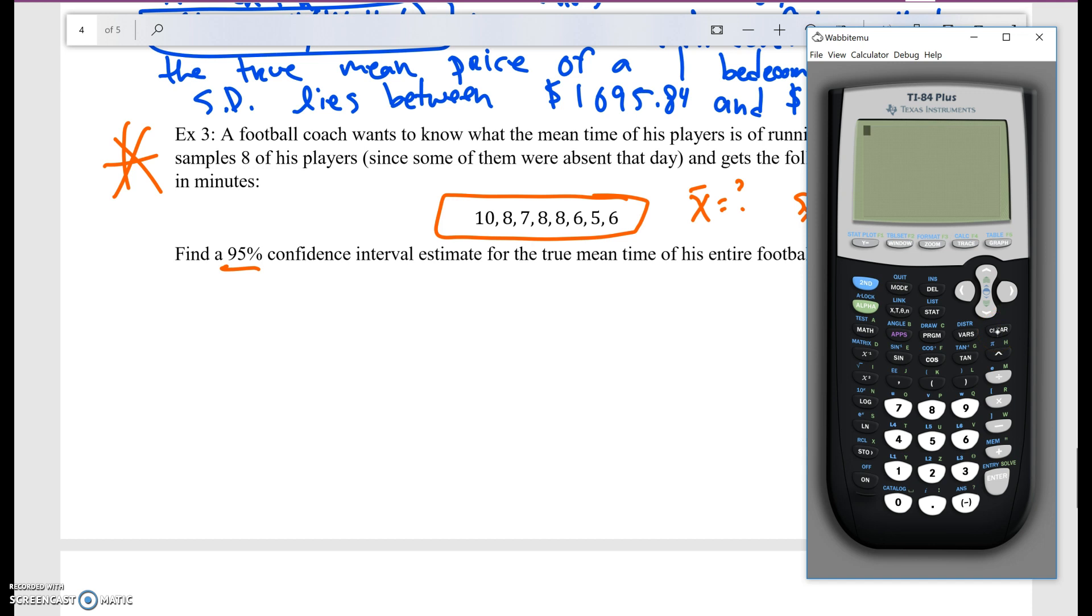You can do this with the TI-36 or the calculator. You can press your data button and enter your data. In this particular calculator, we want to go ahead and enter our data into our graphing calculator. For this calculator, you're going to press stat, and then you're going to go to edit, and you're going to enter all of your data here.